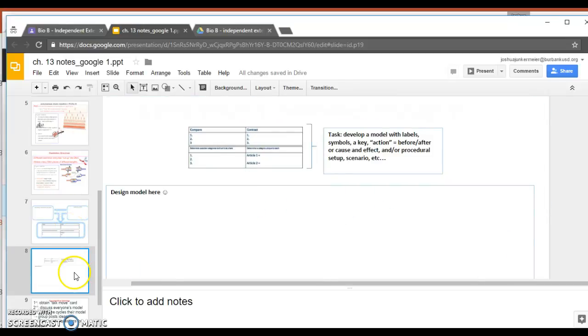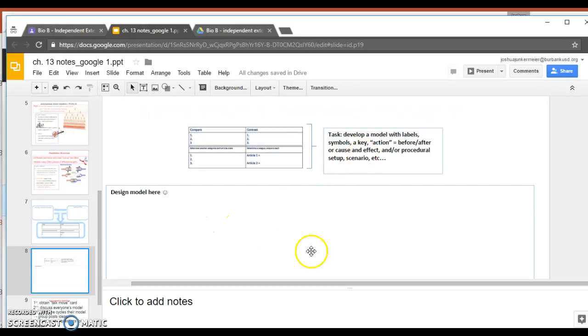But what you're going to do is draw in here some kind of image that shows how the two could work together, or you can represent how each one has a cause and effect relationship. But you're doing some kind of drawing that could show potentially how they're both unique processes, but also how they might even be able to work together to do a common goal.